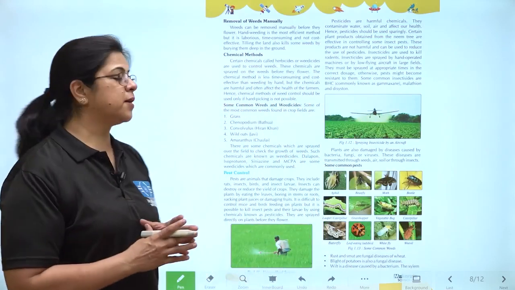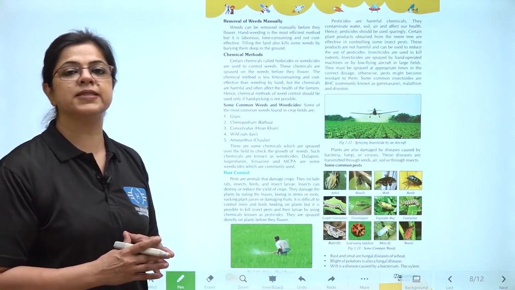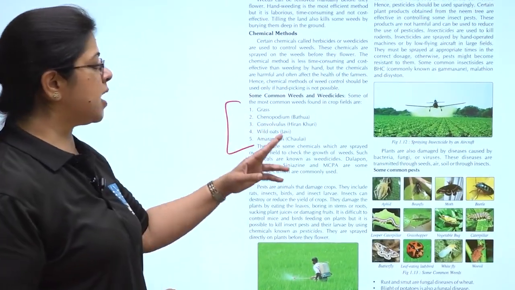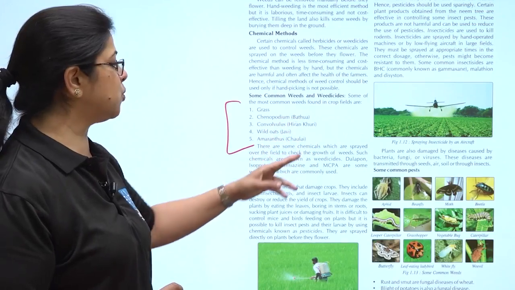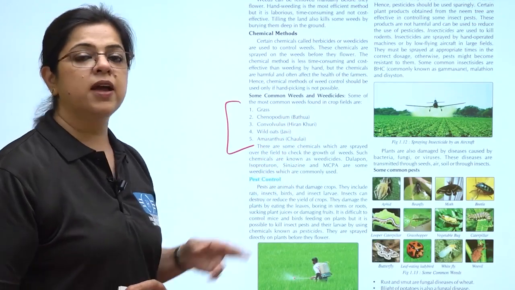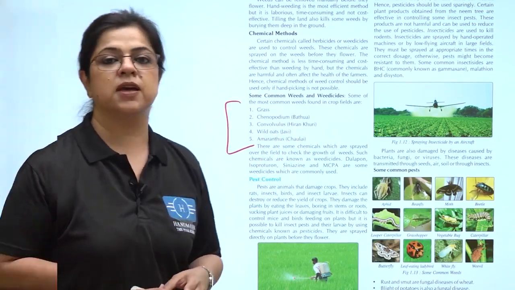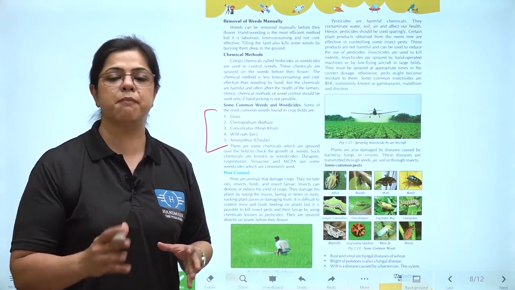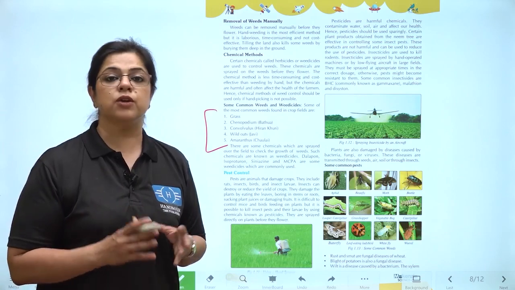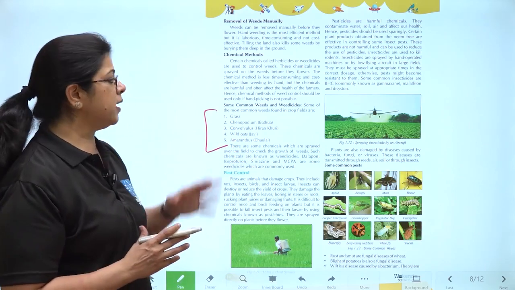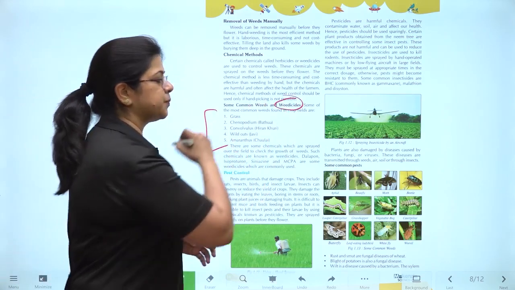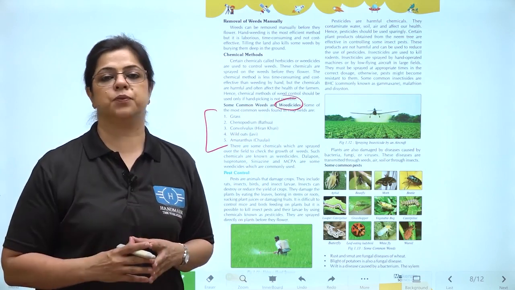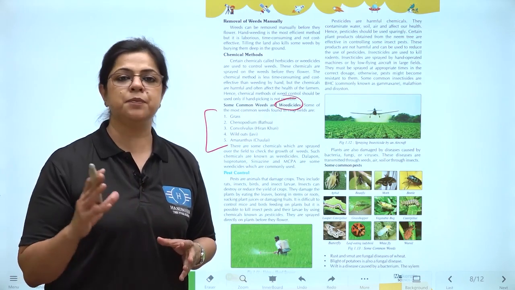Now let us look at some kinds of weeds, common weeds that grow in a field. As you can see here, there is grass, there is bathua, hirankuri, javi and cholai. Now how do you remove these weeds? The most commonly used method is by removing the weeds manually. But another method used nowadays is by using weedicides. These weedicides are chemicals that act only on the weeds and not on the main plant.